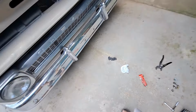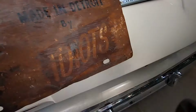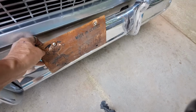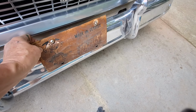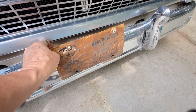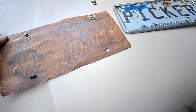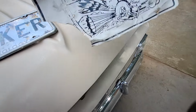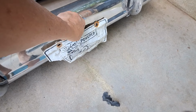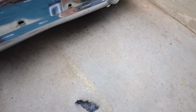But anyway, I got these options here. Can y'all see this? Made in Detroit by Idiots. That's kind of cool, isn't it? I used to have this on my 57 GMC truck. Pretty cool tag, I think. And I've got this right here, Honest Charlie powered. Of course, it's all wore out. It was on a wrecked truck, and I got it. I know I told y'all that story before.